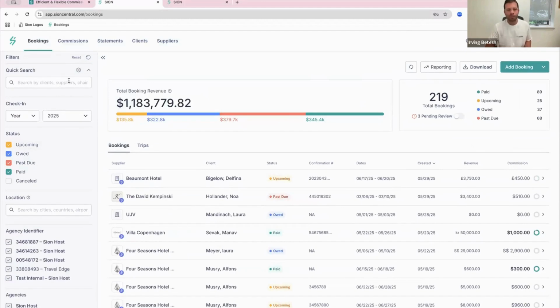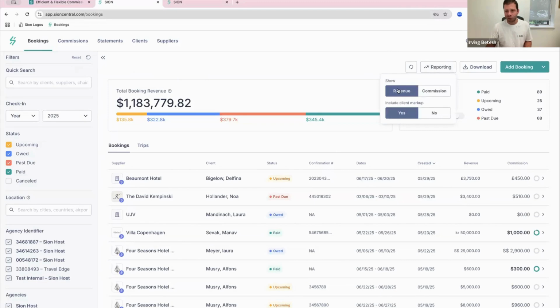Back to the filter bar, basically what you click here is what you see. On the top, you always have our totals bar here, where by default is going to show you, again, based on the filters you have selected, your total sales. It also has a breakdown about what status those are in, which I'll get to in a moment. You could also change your view here by clicking on the reporting button on top.